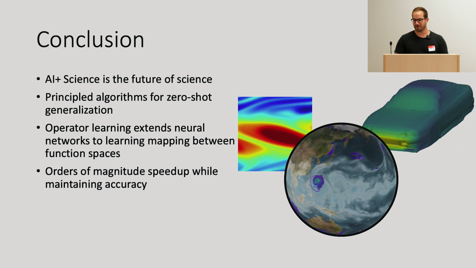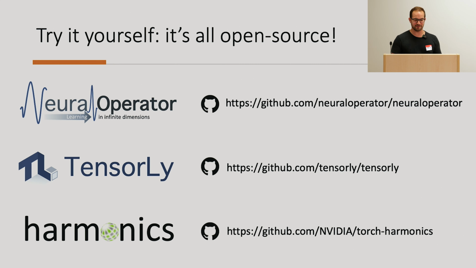So yeah, I hope you guys are interested in trying it. And because Alexei mentioned this is an open source only conference, everything is open source. And actually, it all uses PyTorch as well. So the neural operator library just provides layers and models to run these in PyTorch. And TensorLy provides all the tools to manipulate factorized tensors as regular PyTorch tensors. And Torch Harmonics is a library that just provides a PyTorch differentiable spherical harmonics transform. So great, that's all from me.